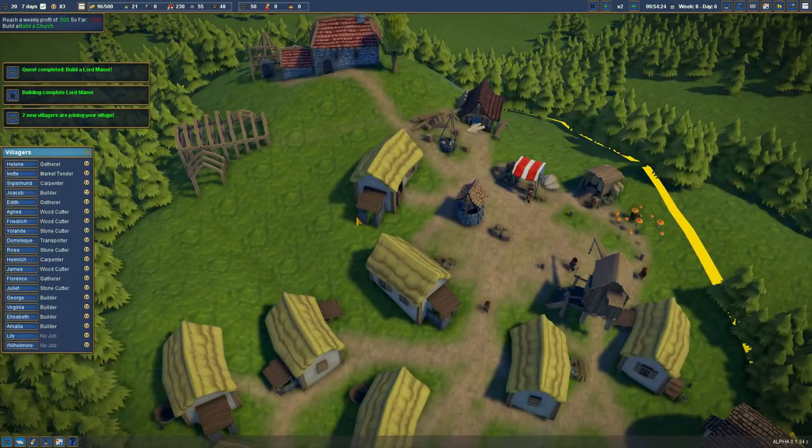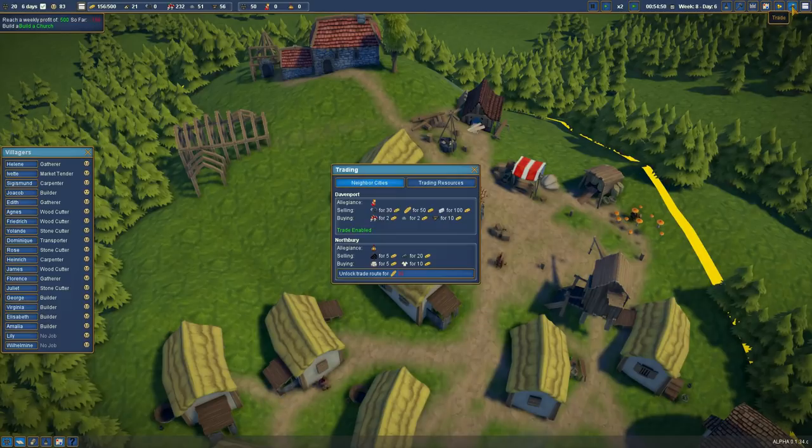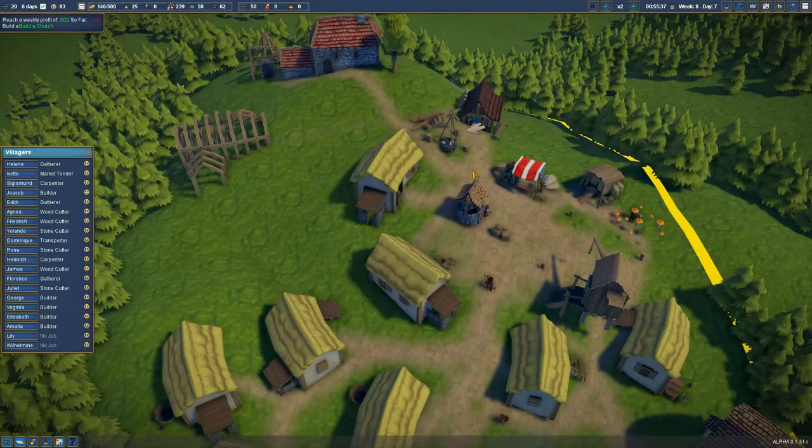Maybe I should really up our trade of tools. Ow. We're negative 156 for the year. I don't think I understand trade. Trading resources. No, I'm buying. What is this again? Wheat? I'm not going to buy any wheat. Bread? I'm not going to buy any bread. It's all about the tools. Yeah. Just give me the tools.